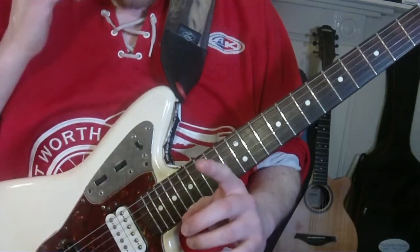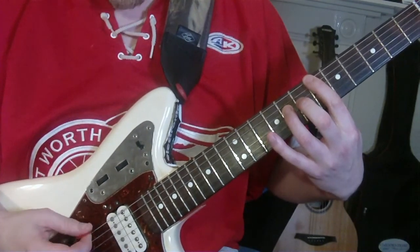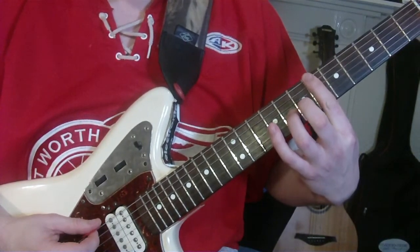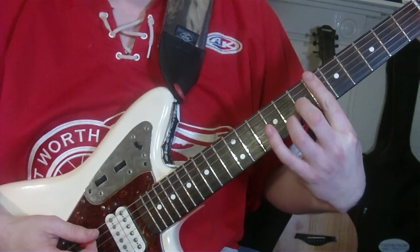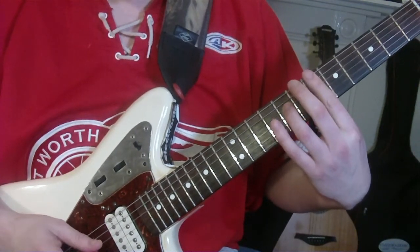Okay, the most important part about this is that you mute the strings after you play the note. What you don't want is the notes to bleed into each other like this. So how I'm achieving that is when I strike the B flat on the low E here, I'm releasing it, but keeping my finger on the string, which is called left hand muting. So play, release, and it deadens the sound. I'm doing the same on the third finger.